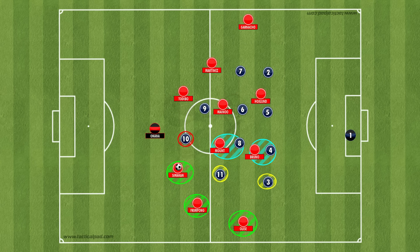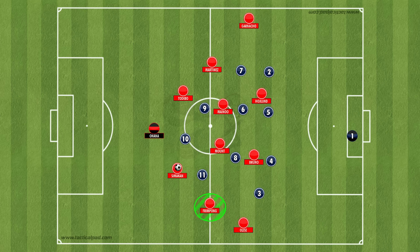The ball can then be shifted into the free man. Because you have a lot of players in this deeper area rather than pushed high up the pitch, this gives the opposition's left-sided midfielder a positional dilemma — if they move out to press Simakan, he can shift the ball out to Frimpong. If you're able to move it quickly, with Mason Mount occupying one of the central midfielders and Bruno Fernandes in that centre-forward position occupying the centre-back, they'll be reluctant to leave the space in the centre and go over to help the left-back and left midfielder.